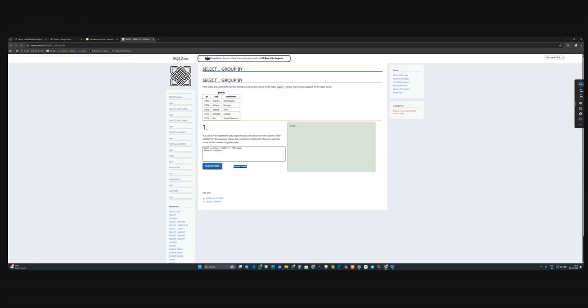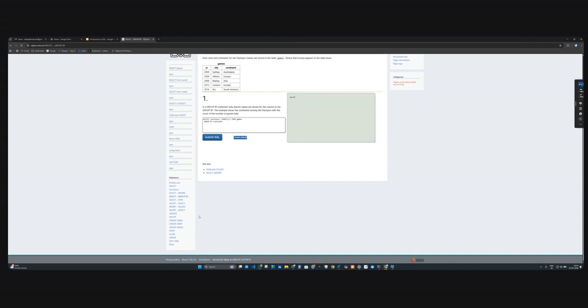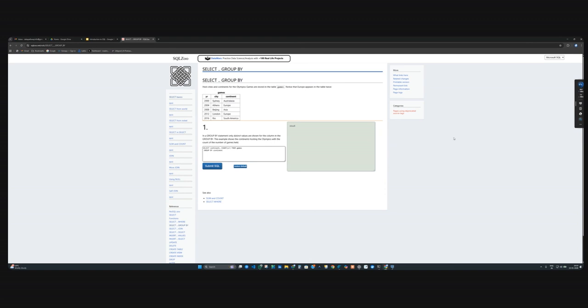Group by is there, group by continent. See, same example, but the table is different. They have a table called games. So I found this and thought maybe this will be useful for you guys for practicing, even on a tablet. Just open this site and practice. Actually we have a lot of commands, but these guys have kept just some limited ones which we use for day-to-day purposes. More is there, join is there, then there is a quiz. After you do your practice there is a quiz. Just attempt that and see where you stand.